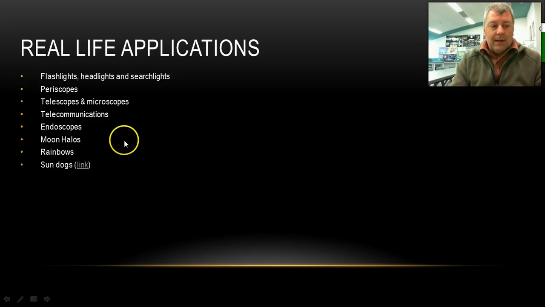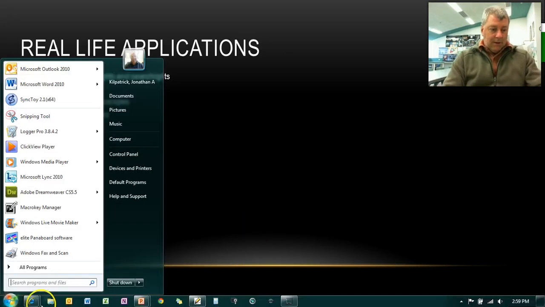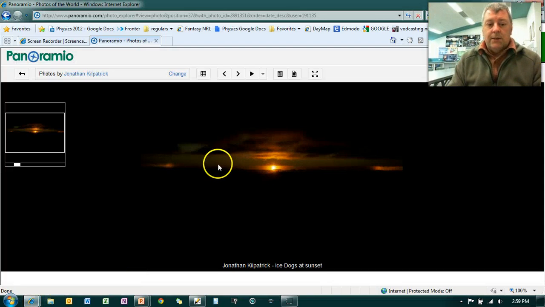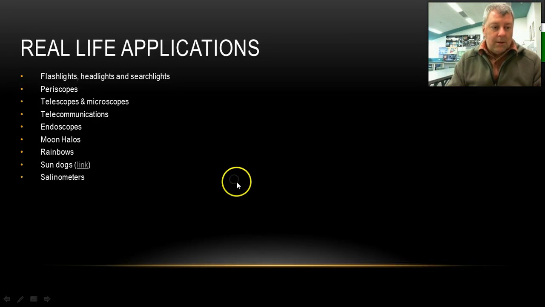Rainbows, we've talked about. Sundogs, I've mentioned, and I'm just about to show you a picture of a sundog, if I can find it. Here it is. So this is taken down in Antarctica. There are icebergs, there's the sun, there's ice in the air, and these are little rainbows, which if I blew it up some more, but I can't, you would see these little rainbows either side, and they're called sundogs. So you see them in the northern and southern hemispheres where you go to the colder climates. Now let's get back to the thing.